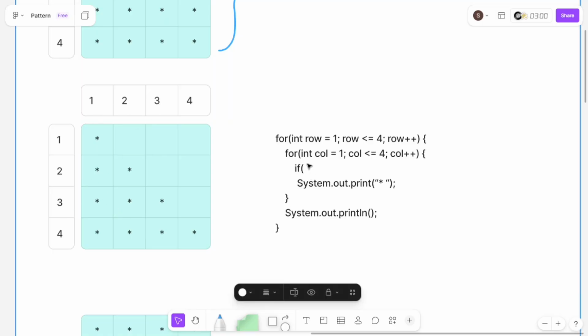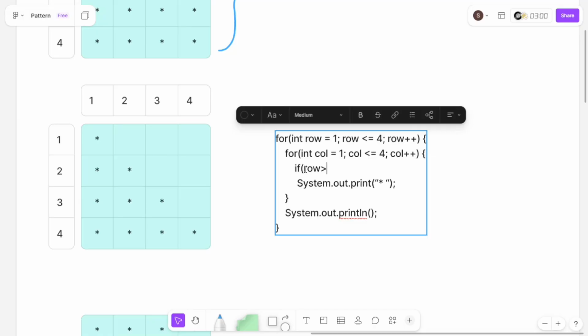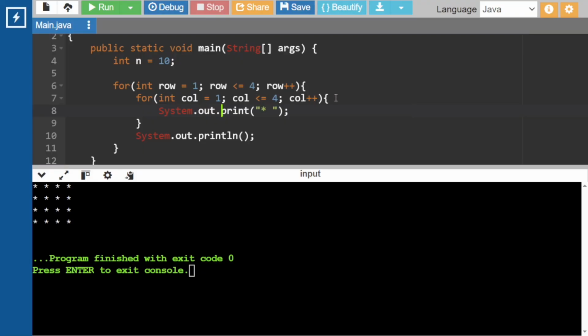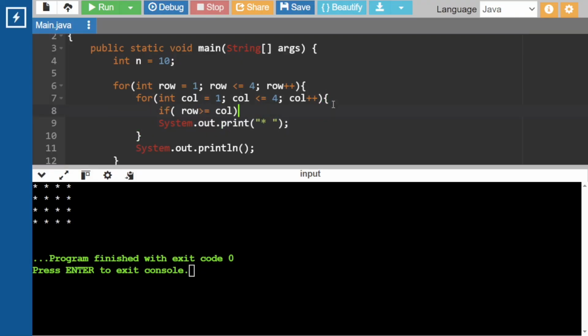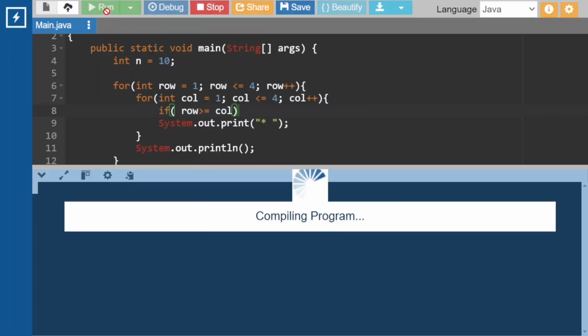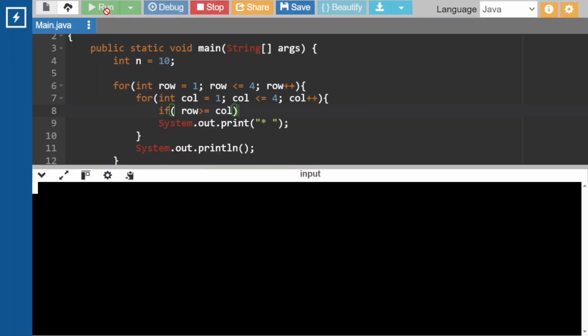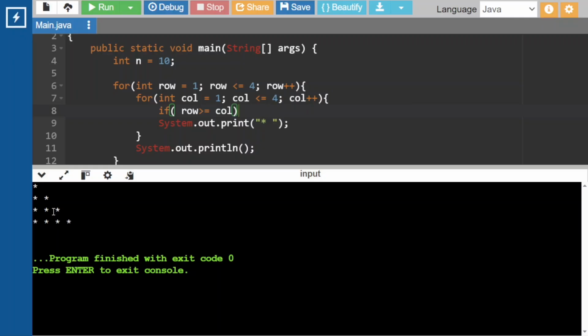So the condition is, if row is greater than or equal to the column value, then print the star. Now apply the same condition and run the code here. Is that working? Yes.